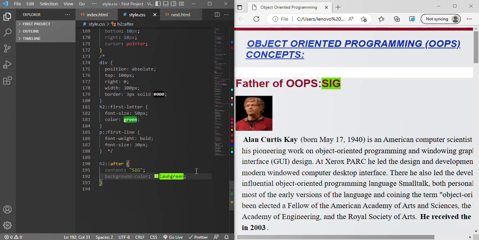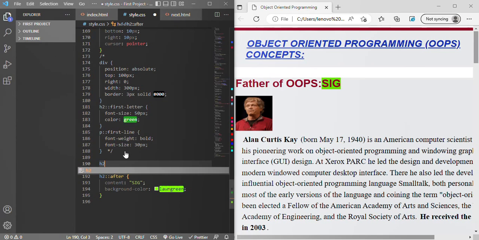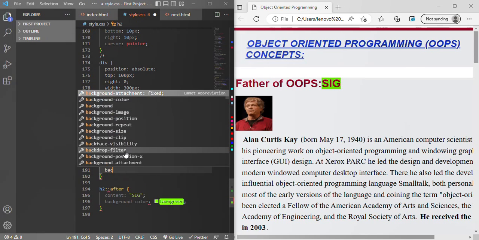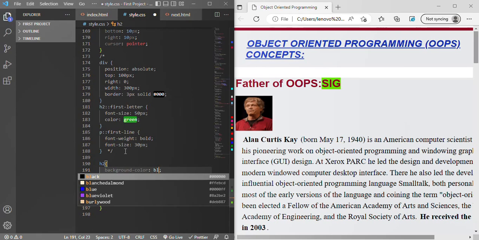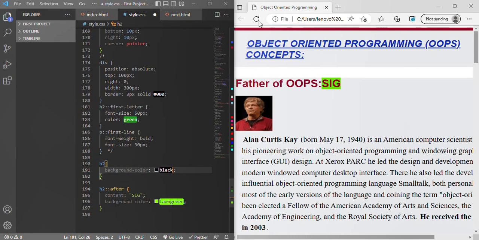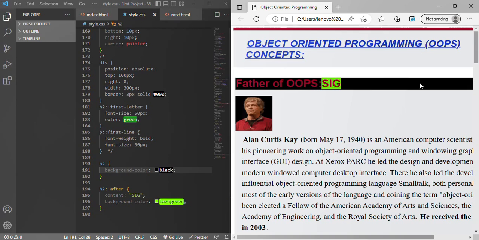And for simplicity, as of now, let me create one background color for this entire H2 element, because we can identify the H2 element easily. In this H2 element selector, I am going to apply my background color as black for now. If I refresh, you can see this entire thing is the H2 element.